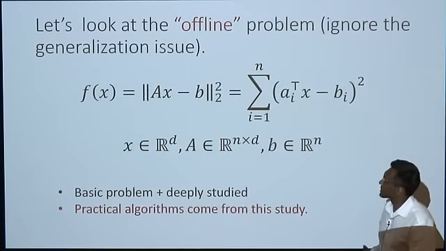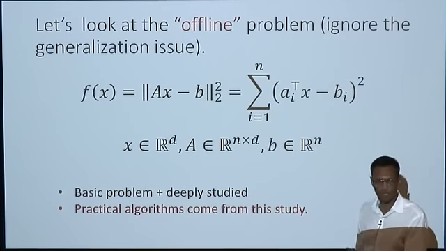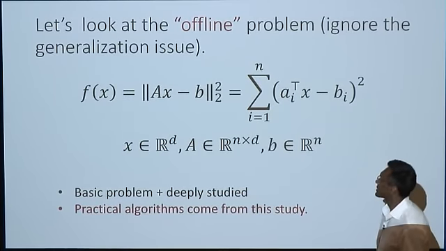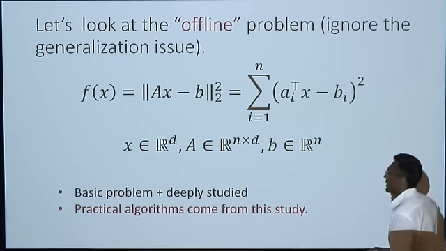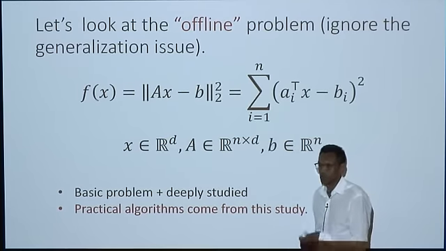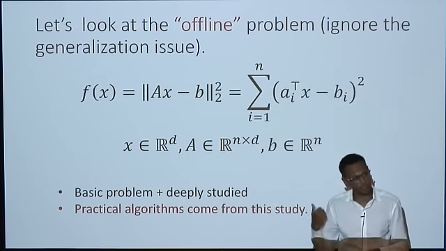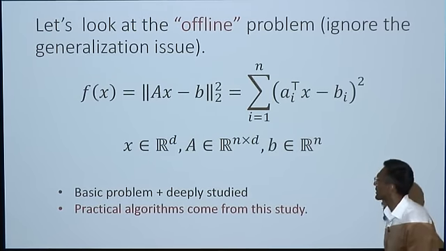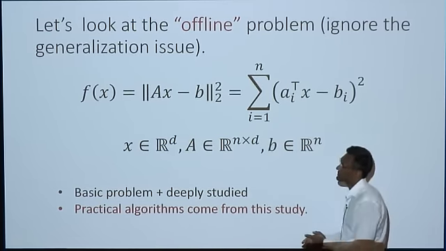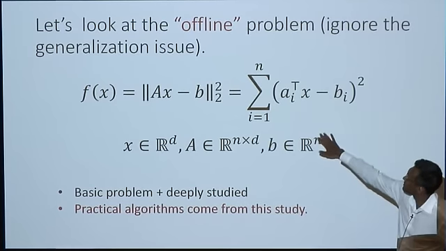The first part, let's just go ahead and review. Throughout, we're going to be looking at the basic problem of solving a linear system, or minimizing a quadratic objective function. In many settings, like with conjugate gradient, we design an algorithm that's very good for this problem, and it tends to work for a variety of other problems. Conjugate gradient is one of these algorithms. So this is our problem.